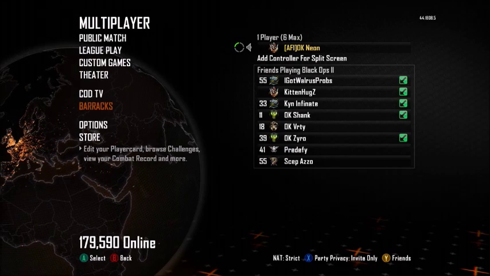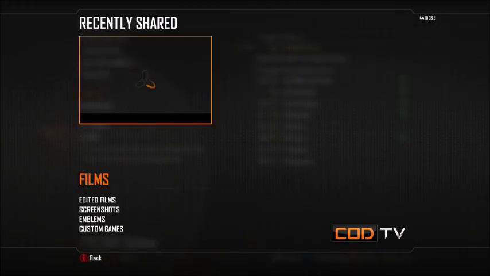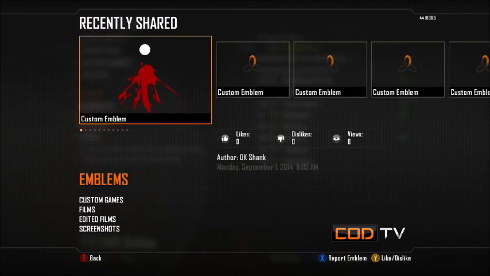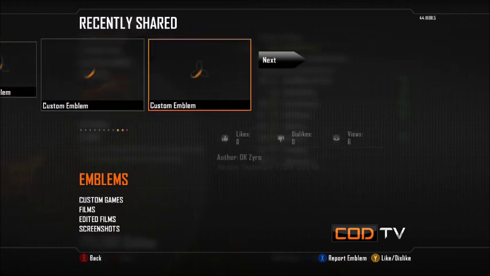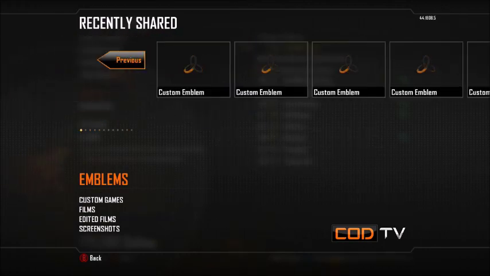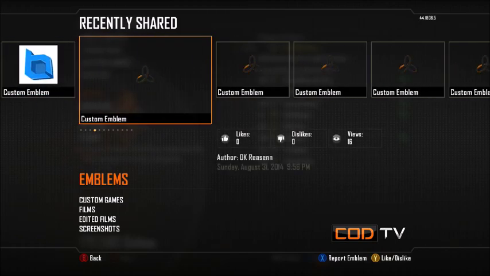So the way you're gonna do this is you're gonna go over to COD TV. You're gonna go up to friend feed, then you're gonna go up to emblems. Make sure you go up instead of going down, because you don't want to pass by the screenshots and have them loaded up. If the screenshot loads up, you're gonna have to go back to COD TV and start all over.